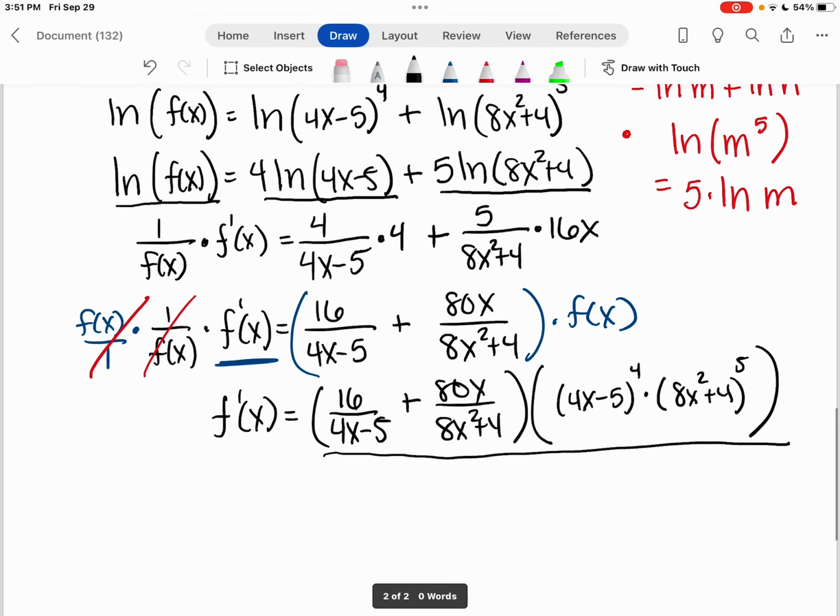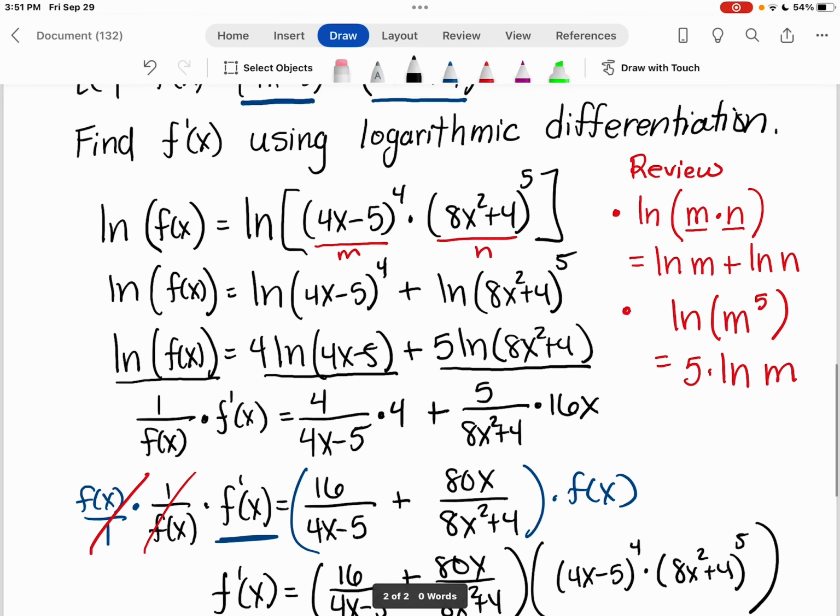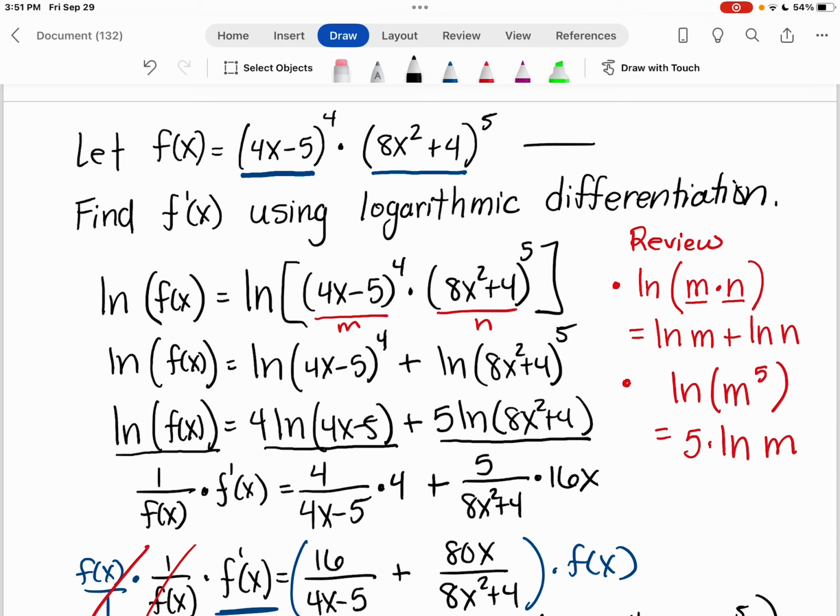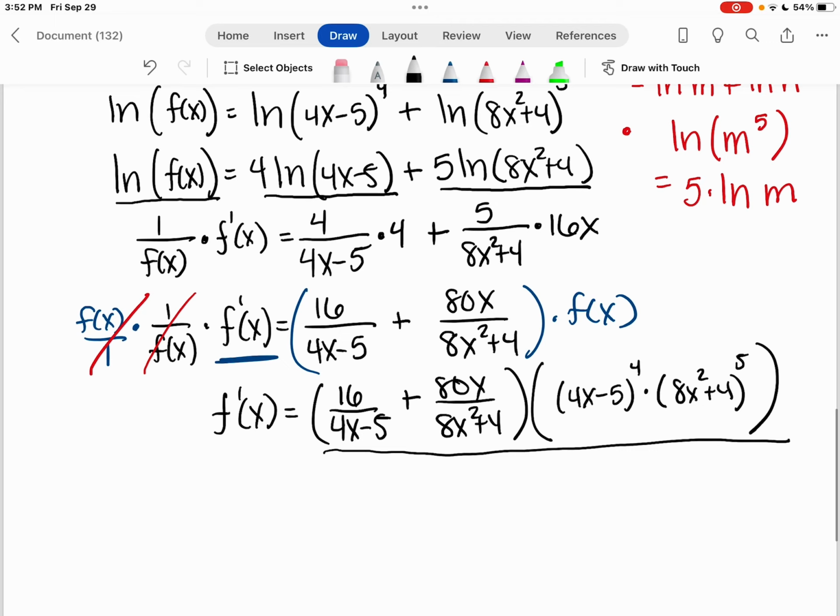Now, if you want to practice, you can do this using the chain rule, the product rule, and the power rule. You'd have to combine all of those. And you would still get the same answer. You should still get the same derivative. You're just going about it in a different way. So I highly suggest that if you have time, you practice doing it both ways, and that might give you a feel for when one way might be easier than the other if you practice doing it both ways a few times.